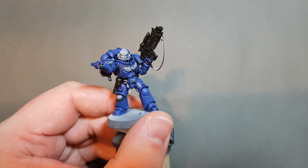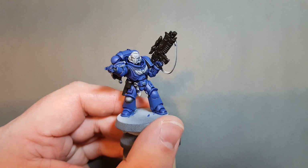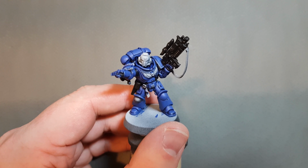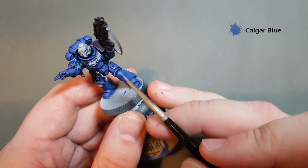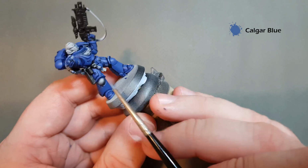So I've finished the Leviadon Blue shading, and there's a few areas where I've had to go back in and just tidy it up a little bit. So I've done that with Macragge Blue. So we're on to the first highlight. The colour we're using for the first highlight is Calgar Blue. And where possible, we just want to use the shape of the model like that to do the highlight.